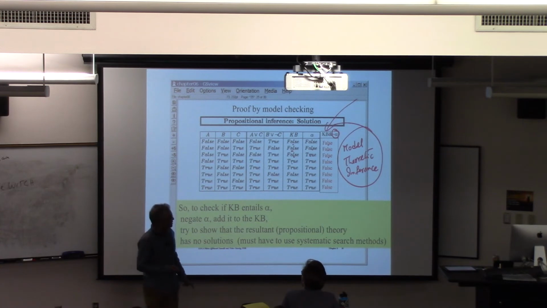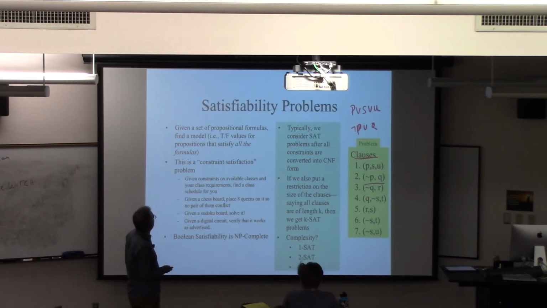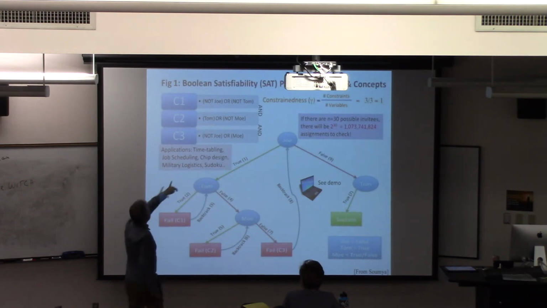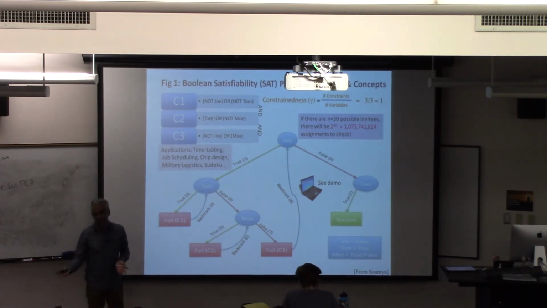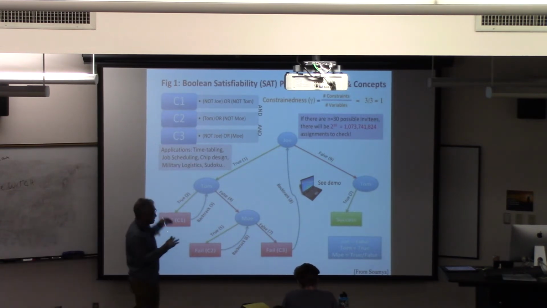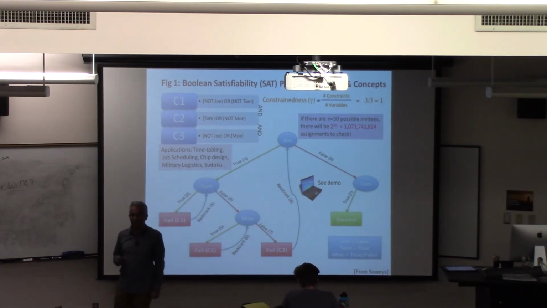Now, it turns out that constraint satisfaction problems of this type are extremely useful. For example, they can be used in timetabling. They can be used in scheduling of jobs. Versions of these are essentially used in airline scheduling problems, the way airlines schedule their crews and flights, etc. Logistics, and of all the important things, Sudoku. They all essentially can be written as a Boolean satisfiability problem.